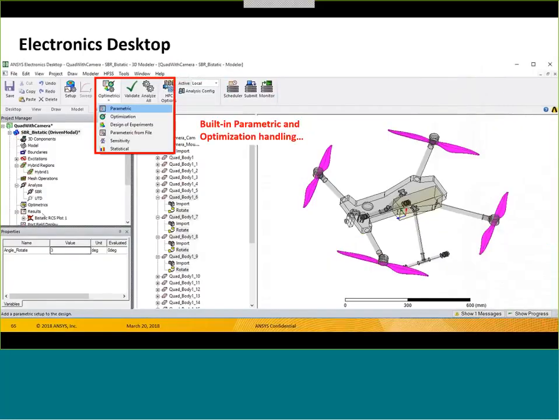We also have the ability to set up parametric and optimization runs all within the same exact interface. If you decide that you want to make some components parametric, maybe it's an orientation or maybe it's a material parameter, you can define that variable directly inside the interface. Once that variable is available, you can go to our parametric form and set up a sweep. It's really not dependent on geometry, so you could go through material properties, anything you want, and you can run batch results of these, and you can also perform optimization on it. It's all available just inside the same interface.